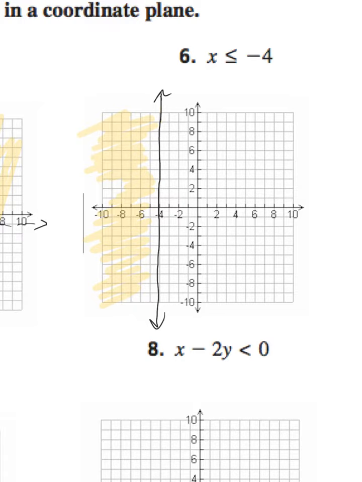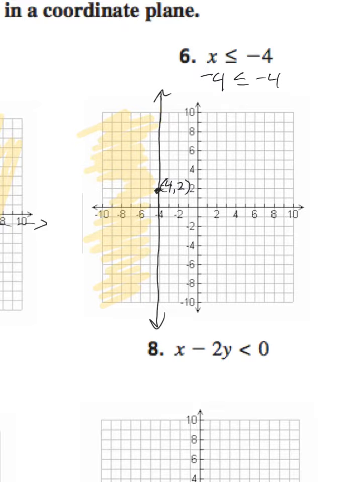In this case, also remember that because it's equal to, any point that's on the line will also solve the equation. An example would be, for instance, -4, 2, sorry about that, is going to solve the equation. If you plug it in, remember that there's only an x value here, which is -4. There's no y value. It's less than or equal to -4, so it is equal to. That means that point does work on that line.